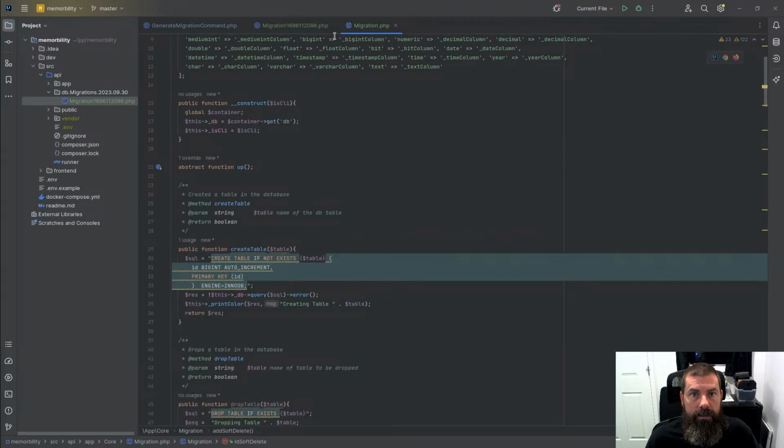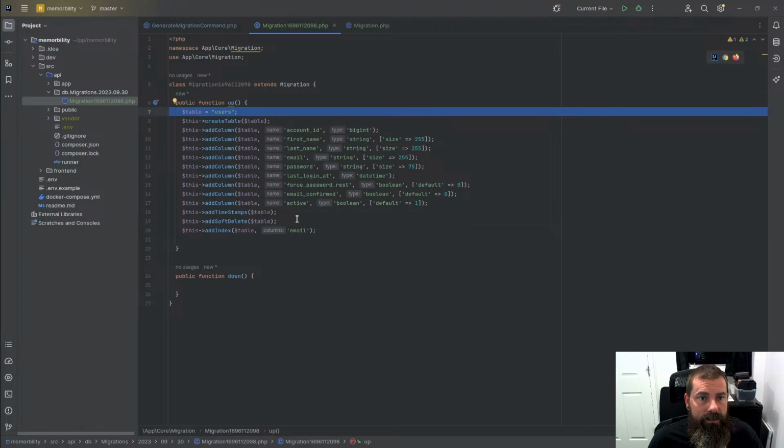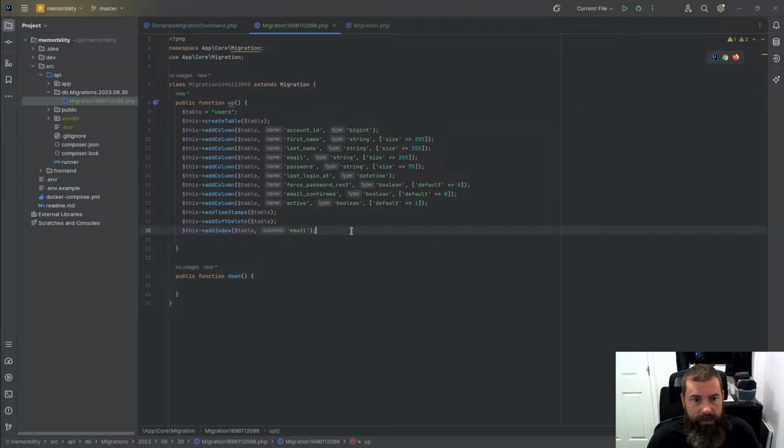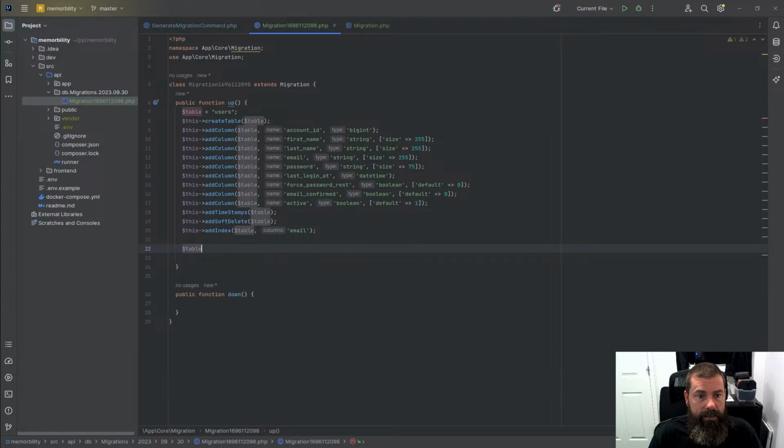Let's try it. Actually, that builds out our users table. We need a couple more tables, so let's go ahead and add those. So we'll say, let's add a table called access tokens.